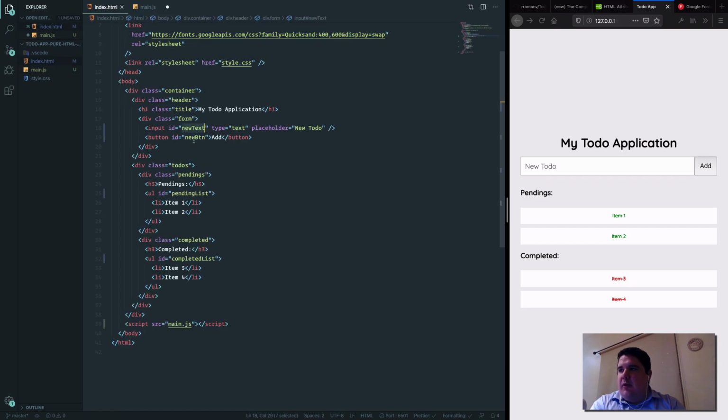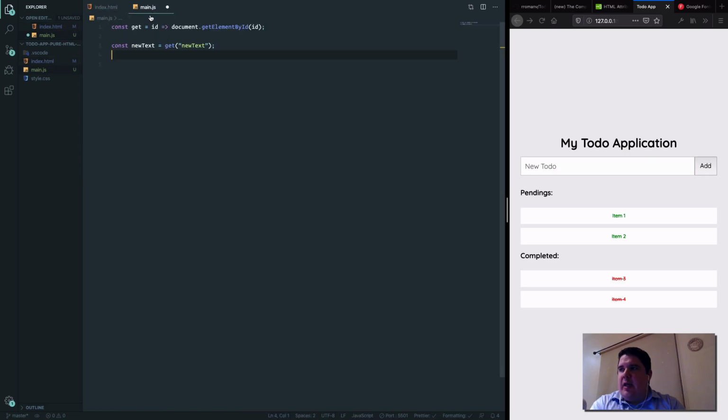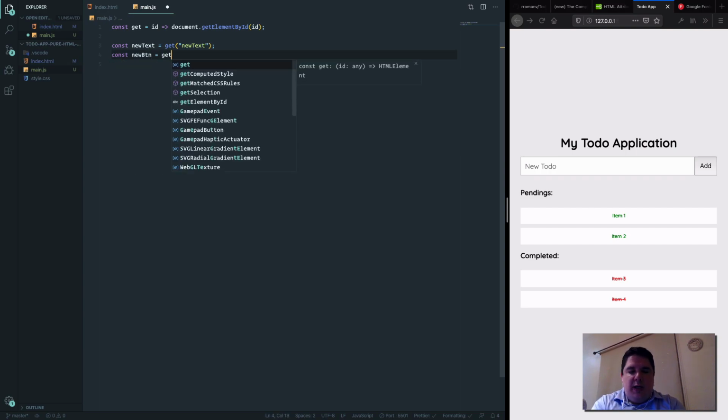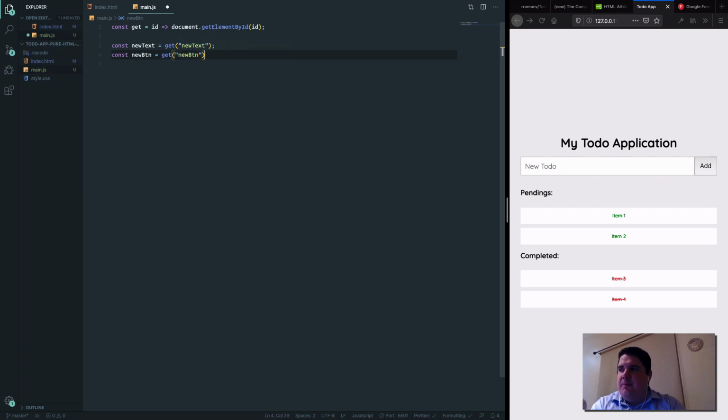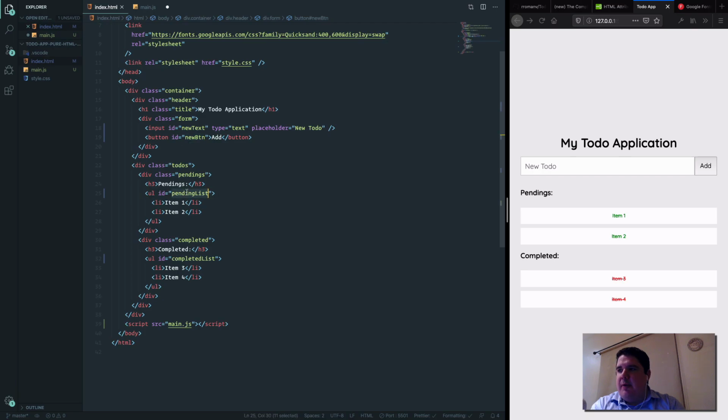Let me copy this name, and I like to keep my variables the same name as the IDs, so it's easy to identify those. I will now do new button is going to be equal get that button. Then I will do my pending list.